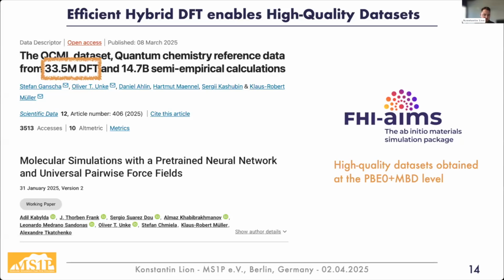And they trained this on molecules ranging with elements all over the periodic table. So the hope, and we have to see if that's actually achievable, and other researchers would try those, of course, is to have a foundation model based on hybrid level DFT. So we'll see what comes out of this data set, but I think this is quite an exciting development already.